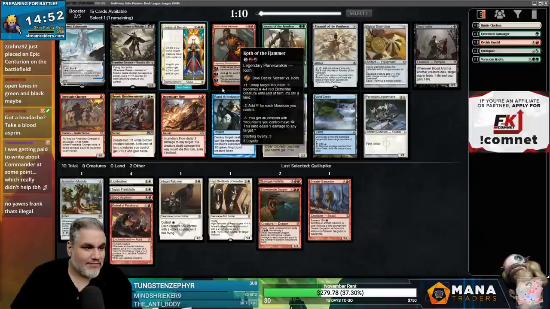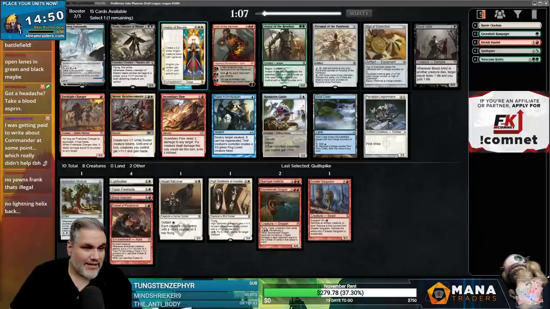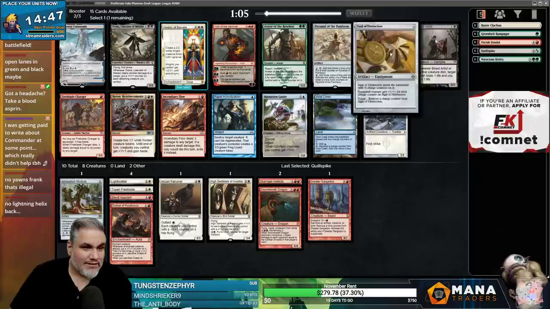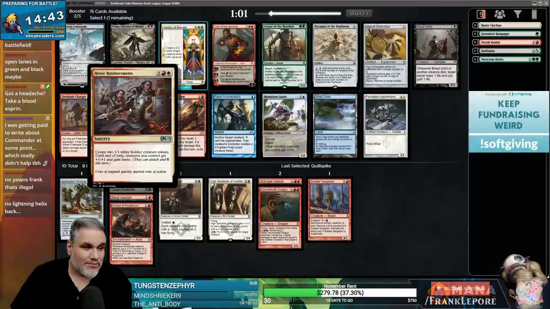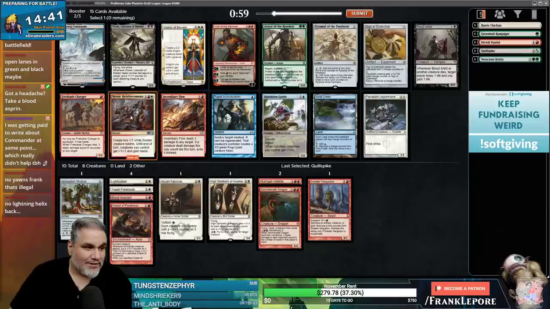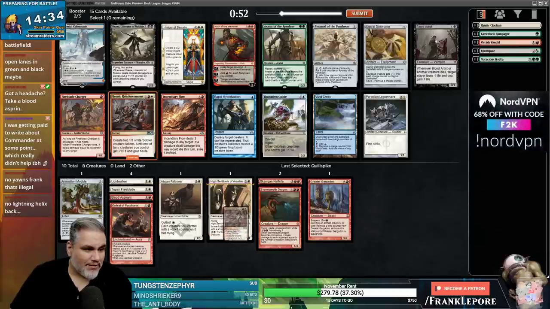Koth of the Hammer. Interesting. Lightning Helix did not come back, worth noting. Sigil of Distinction is very good. Incendiary Flow is pretty decent. Heroic Reinforcements is pretty solid. I think we're taking Heroic Reinforcements. And then if History, Incendiary, or Sigil come back, I'll be thrilled about that. But I think this card wins games.